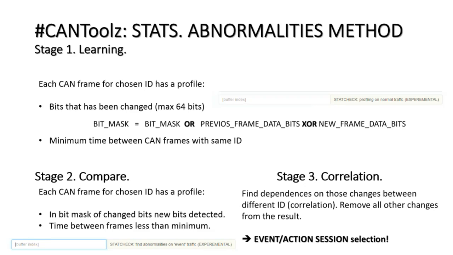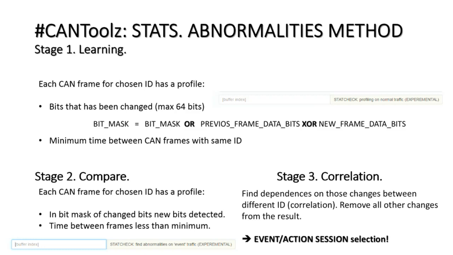So I check for two things. First, which bits have been changed. The diff method checks changed values, like different values. For example, 1, 2, 3 are all three different values. But if you choose this method, it's the same bits that change all the time. So for us, it's not interesting. We're not interested in making a difference between 1, 2, 3, because if the same bits change all the time, it's probably noise. So I have a history of all changes and which bits have been changed.